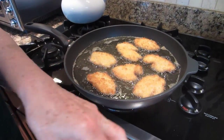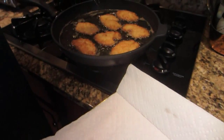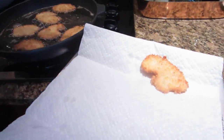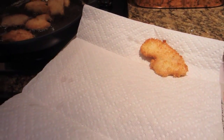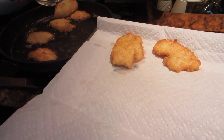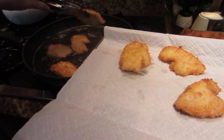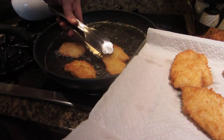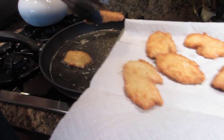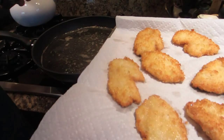I've got a cookie sheet lined with several thicknesses of newspaper topped with paper towel. The newspaper really does help to wick away any extra fat. And we'll just take these out and put them on our tray. Incidentally, the pan I'm using, the brand is Swiss Diamond. It's not a Teflon coat, but it is a non-stick. And one of the lovely features of it is you can use metal utensils. And we'll just let these drain a bit.